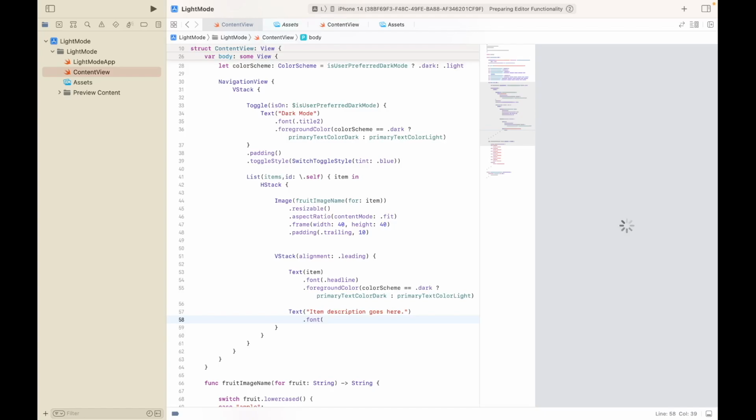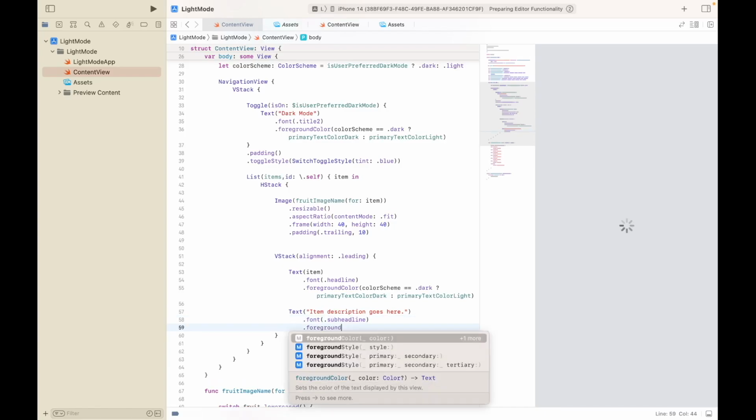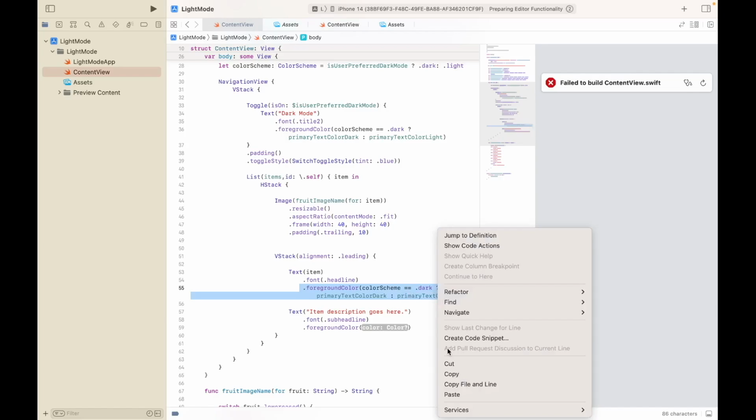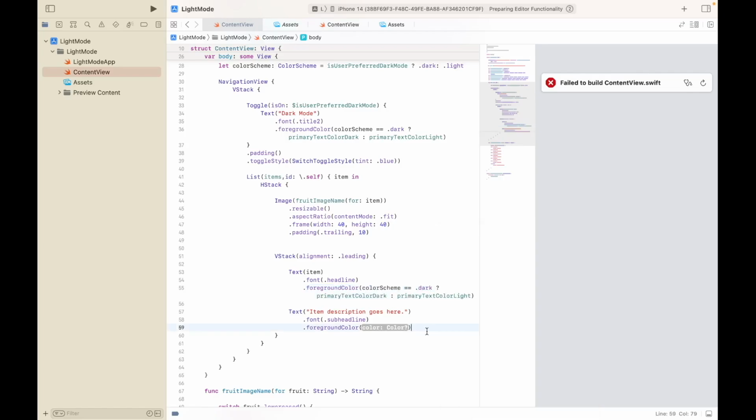Font dot sub headline, dot foreground color. It's similar to what we've done previously, so I'll just copy line 55 that we've done about 2 minutes ago, and I'll just paste it here.